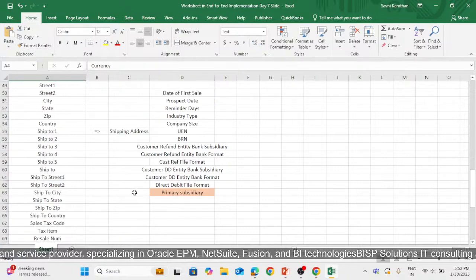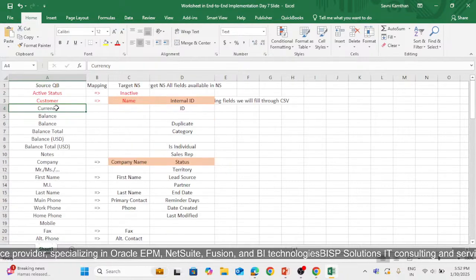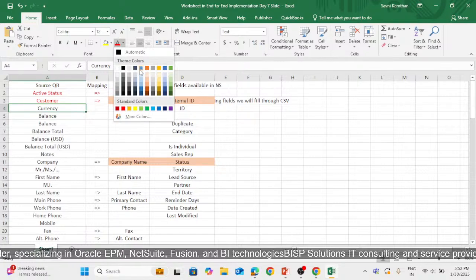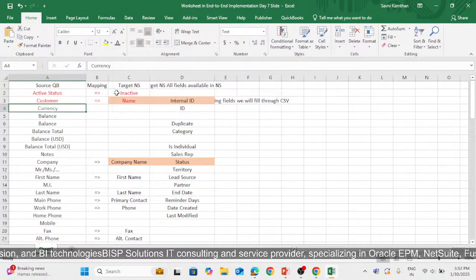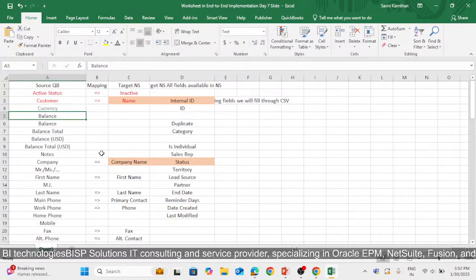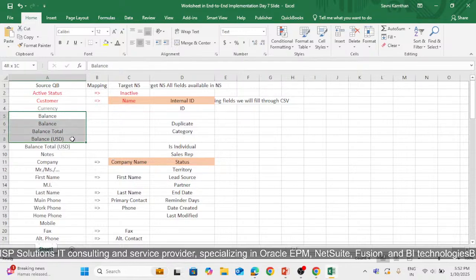Here there is no currency name, so we will be graying it out. It doesn't take balance, so we will be graying those out.